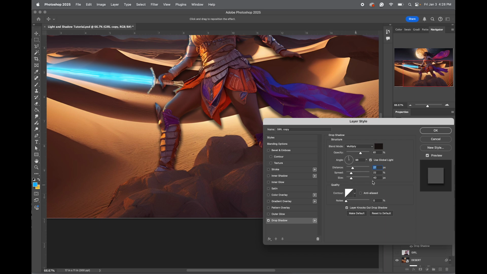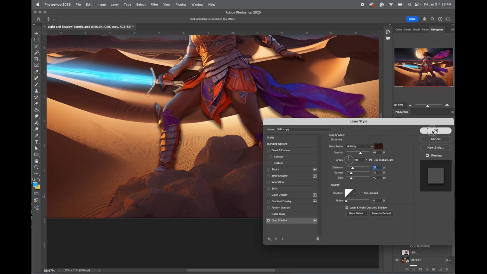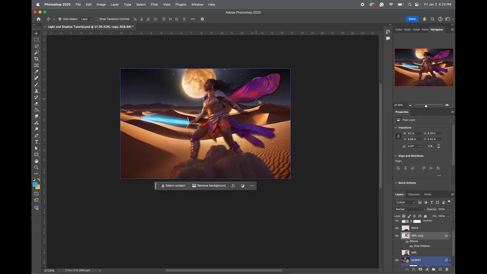That's great. The color, I'm going to make the color the same color as these dunes. That way it looks more natural, like the darkest part of these dunes is the color we should use. So I'm doing a very dark gray. Click OK, and then click OK. And now you can see it created a drop shadow of the layer. It treated the layer as if it was a 2D layer, and it created a drop shadow.